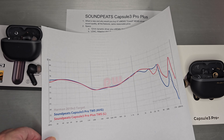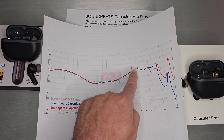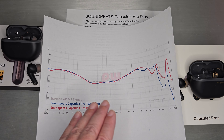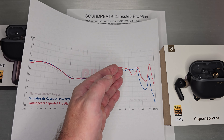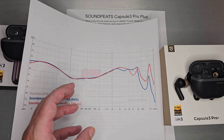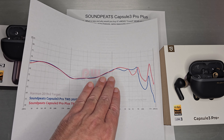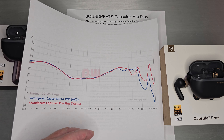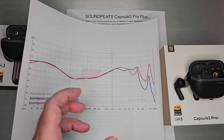Looking at the frequency graph, you can see that the two are tuned very similarly. The Capsule 3 Pro is in blue and the Pro Plus is in red. They're pretty much the same tuning until the point where they pushed the MEMS and the treble a little bit forward — so it's unmistakable that you'll notice it. The graphs are very similar and then you just hear everything is a little bit brighter, a little more forward in the upper range — that's what the XMEMS driver sounds like. Soundpeats tends to use a very similar DSP-style tuning and then move levels up or down depending on the goal. This one clearly was to bring the upper range out a little bit so you get a full taste of what the MEMS driver can do.